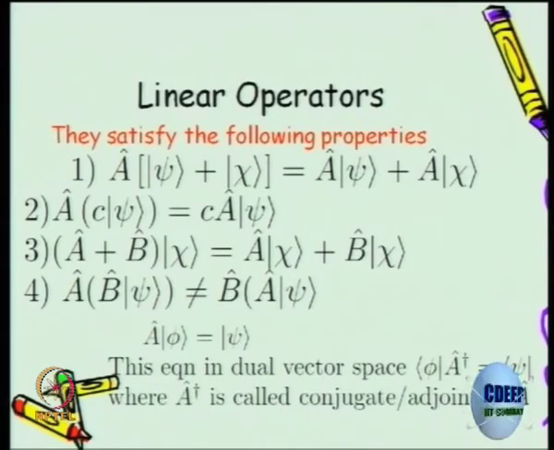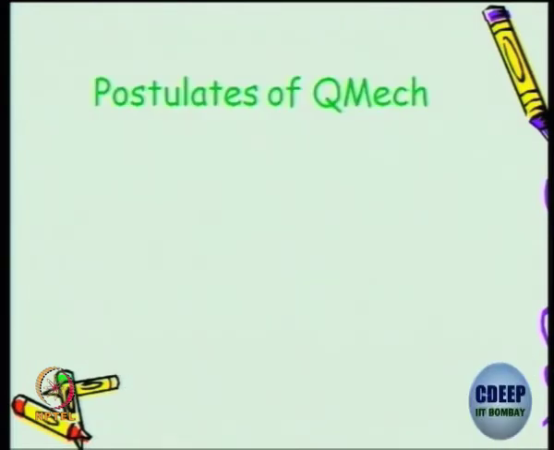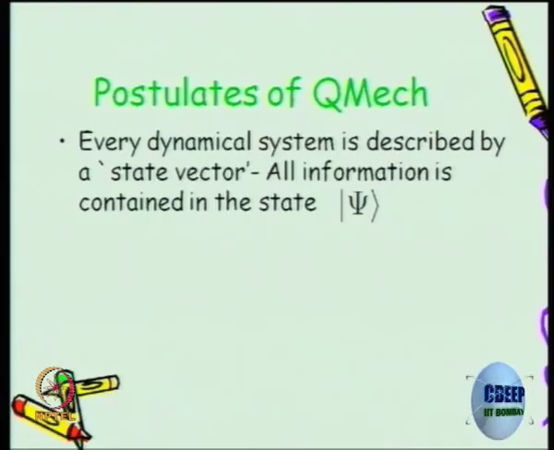Clear? Kind of summarizing whatever you have seen in the last lectures. So, with all these definitions in place, what are the postulates of quantum mechanics? This I have been repeating many times. You have a quantum mechanical system with some dynamics, and you formally say all the information about the state of the system is going to be contained in this psi. So, that is the first postulate. You say that the system is prepared in the state psi.